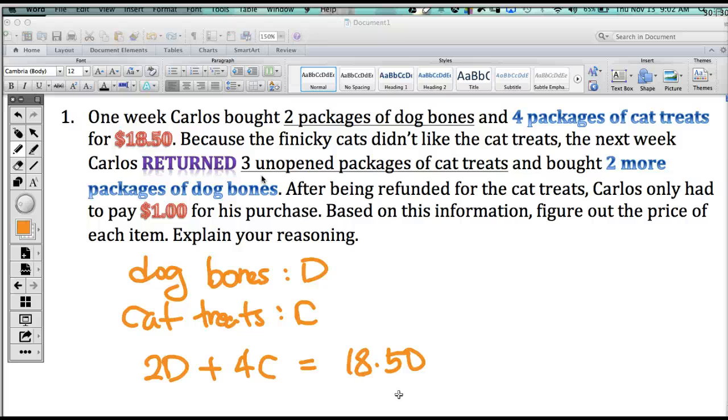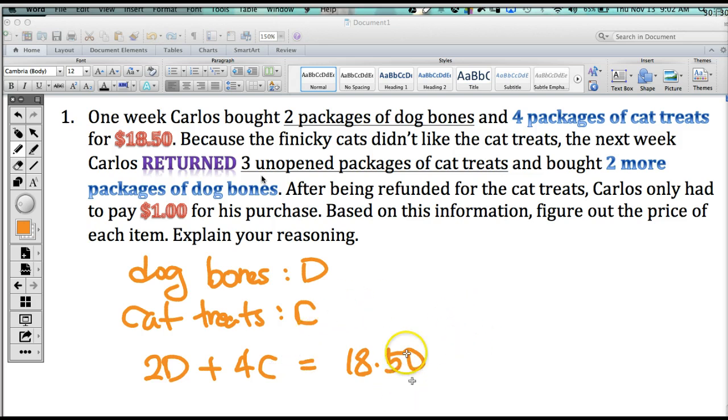So let me ask you something. If you just buy 1 dog food, how much is it going to be? Just D, right? Because I don't know how much the dog food is. Let's say the dog food is only $2. Then it's going to be 2, if I only buy 1. But if I buy 2 bags of dog food, then it's going to be 2 times 2, which is going to be $4. That's why you got to multiply the cost by how many you buy. Same thing with the cats, okay? So you have to understand what you are doing, okay?